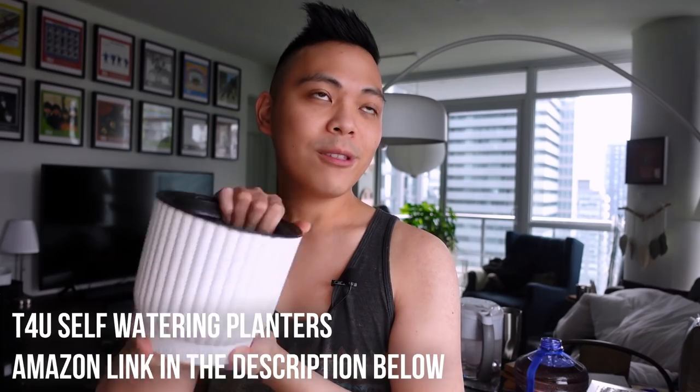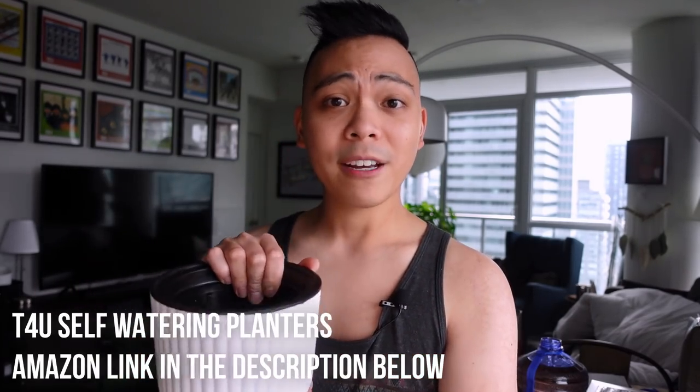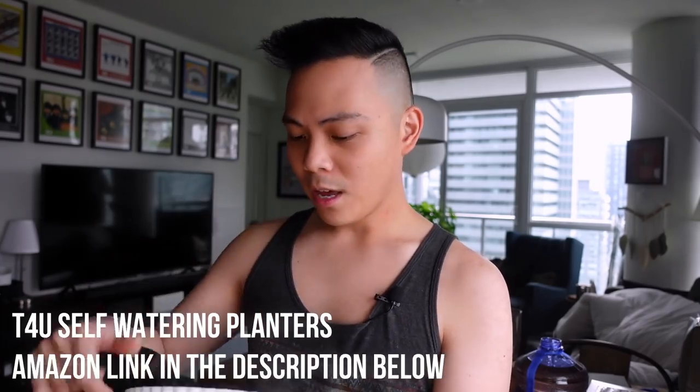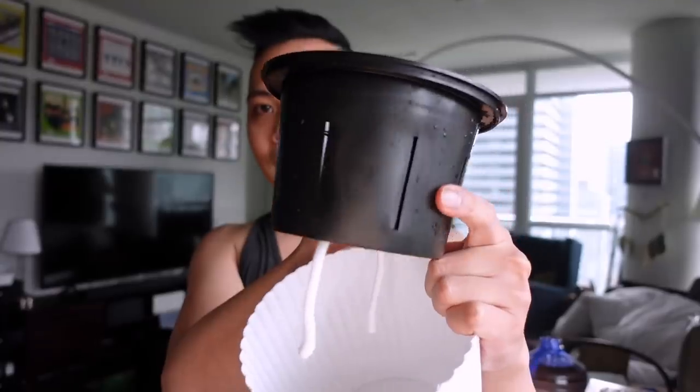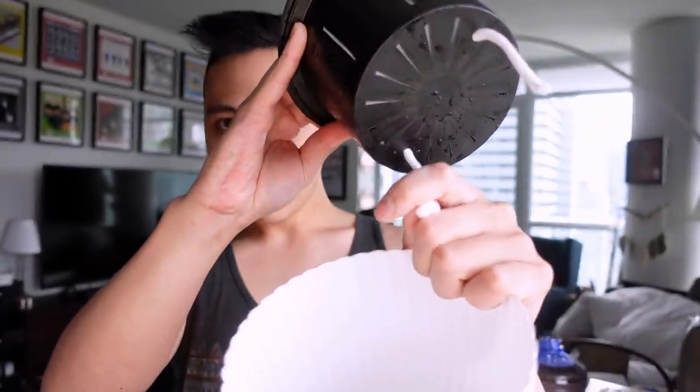Or you could use my favorite, 90% of my plants in LECA and passive hydroponics are in these pots. So these are generally inexpensive. You could get these on Amazon in a pack of six. They come as a set. So this is the black net pot. It has some holes at the bottom. It also has a wick, so it could sit in the nutrient solution and wick up the nutrients into the LECA and into your plant. And then it comes with this plastic container, which of course doesn't have any holes. And they just sit on top of each other and your plant just lives here.